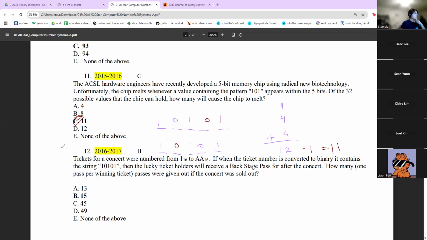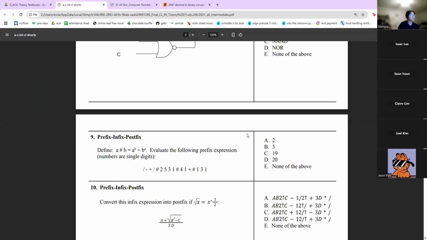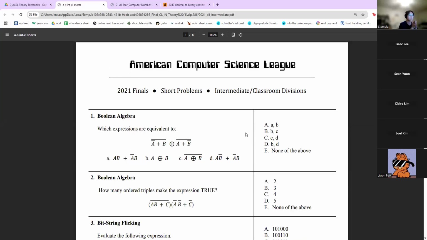All right, so that brings us exactly to 8:30. Any questions concerning these? The last three problems that I went over were more just so you recognize them, and if you see anything similar to them, you don't freak out. I am more concerned about the fact that you guys know how decimal and binary numbers work. So, any questions about any of this stuff, whether it be the computer number system here, the second worksheet that I'm pulling up, or going back to the 2020, 2021 test? Yes, no, maybe so. All right.